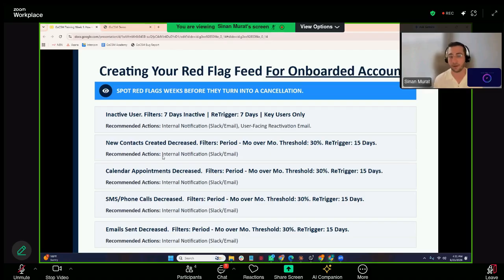Eventually, you can add even an SMS or an email to go to the client. Like, hey, John, I noticed you added only 500 new contacts this month versus 1,000 contacts last month. And it's definitely worrying me. Is everything okay? Is the lead gen working? Do you need help? Anything like that. And it's also going to show how closely you're paying attention to this, because clients love it when the agencies that they pay spend extra time and effort to catch these little things.